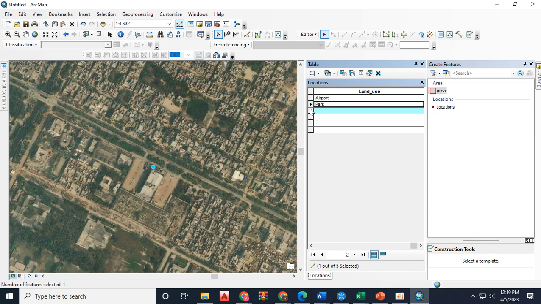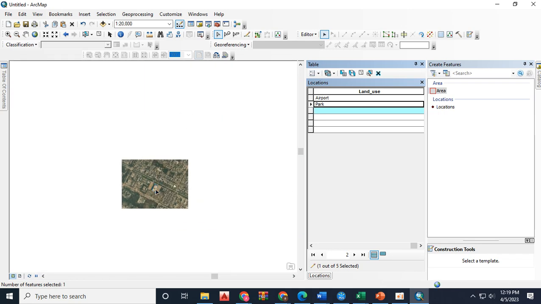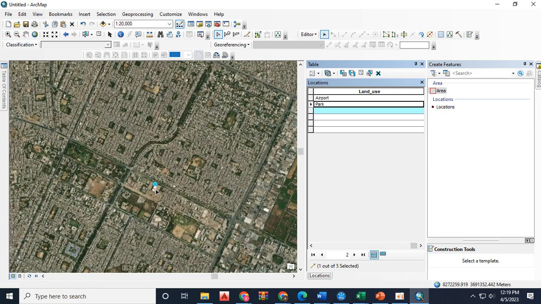Select the option of 3. I am going to call it an industrial area.